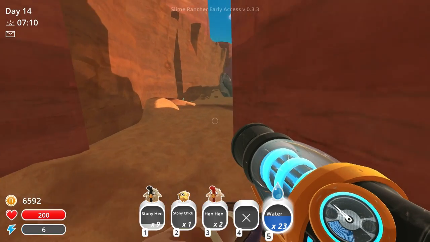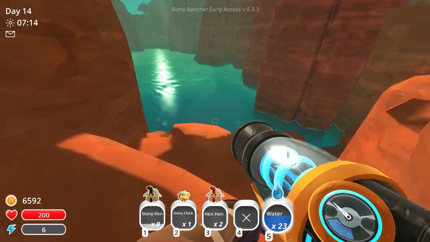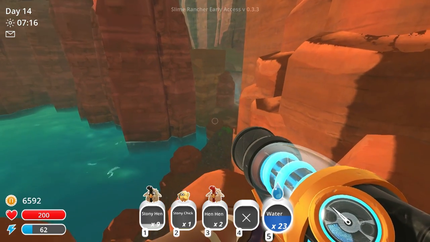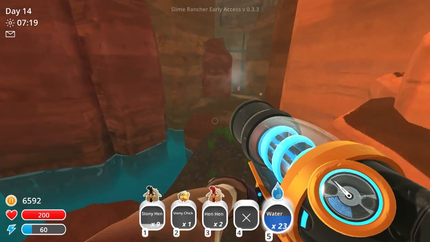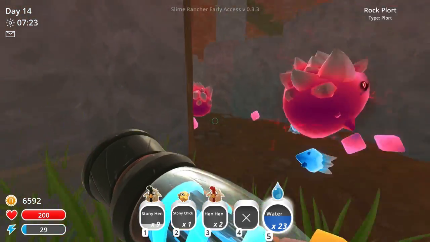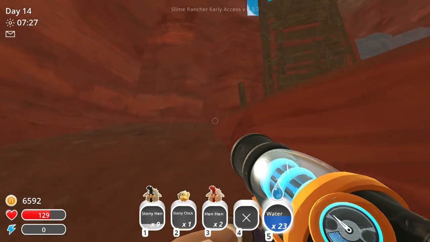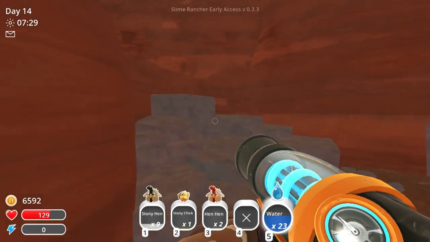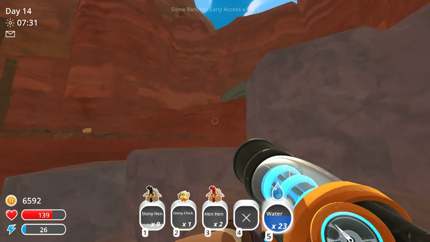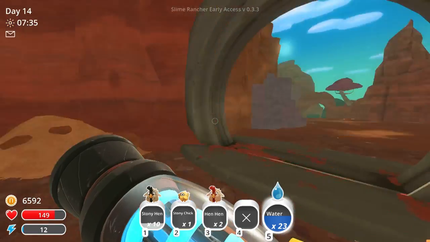This is not going to work. I don't have enough power for it, dang it. That way, let's go. Hello, nothing going to kill me. These all want to kill me, don't they? Run! Ow, ow, ow. That really hurt. That really, really hurt. Come here, you. There we go.